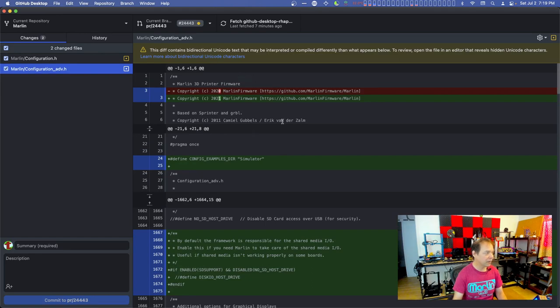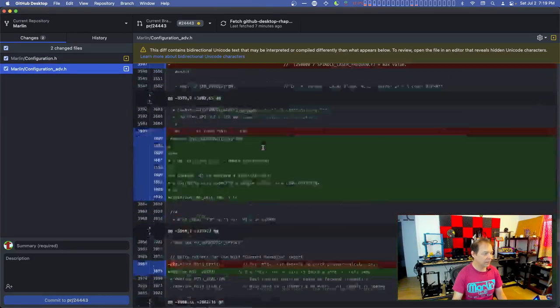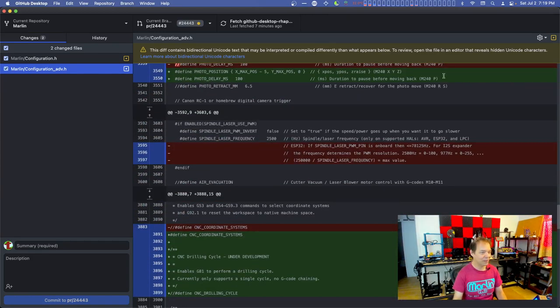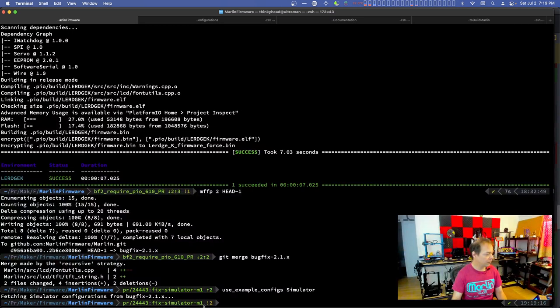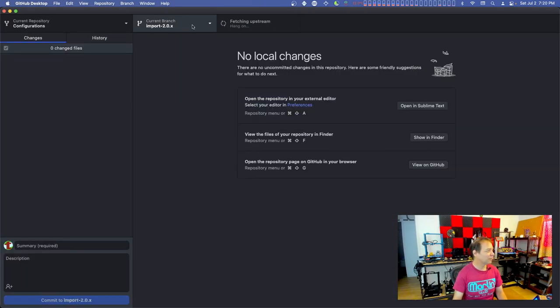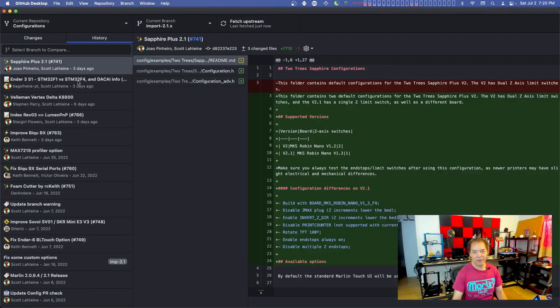This one is a little out of date - I'm going to have to fix it. There was an issue before like this where we had funky Unicode characters, and sure enough they're still there. I'm going to go to the configurations repo and manage our configurations. I'll get the latest and go to the simulator. We'll use Sublime for this here.